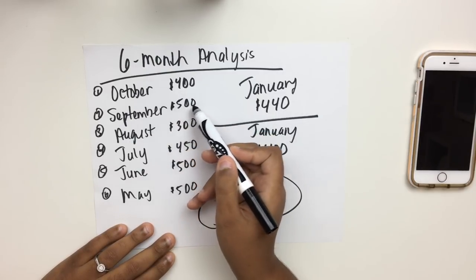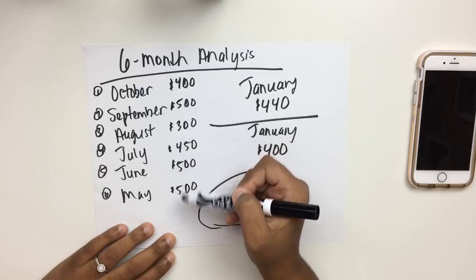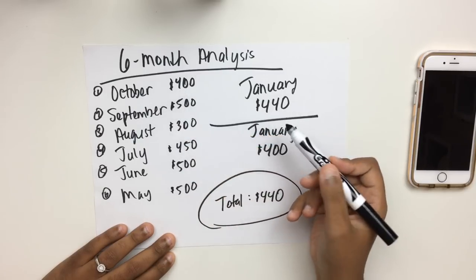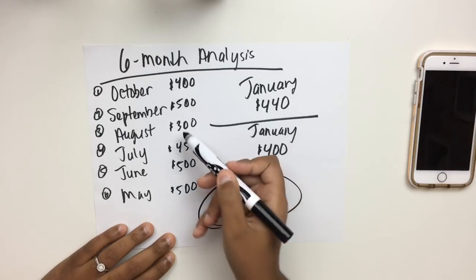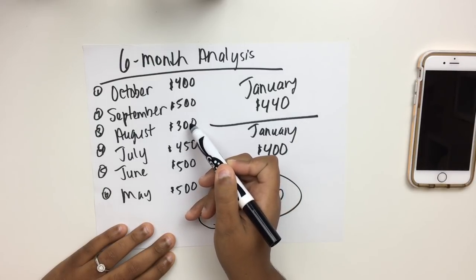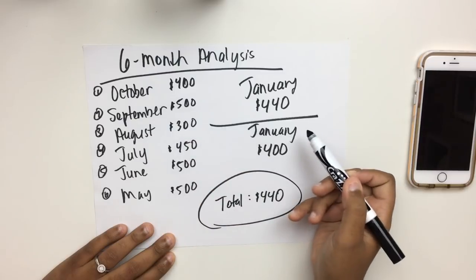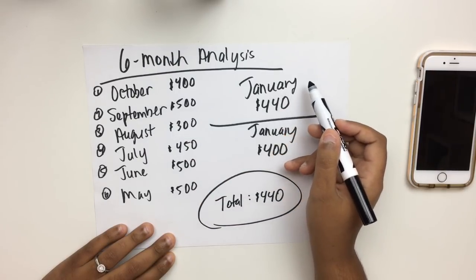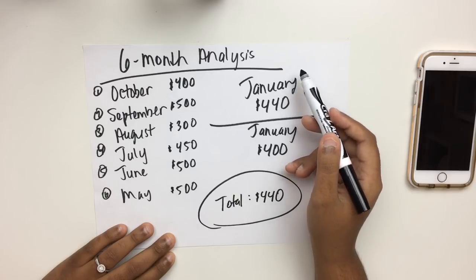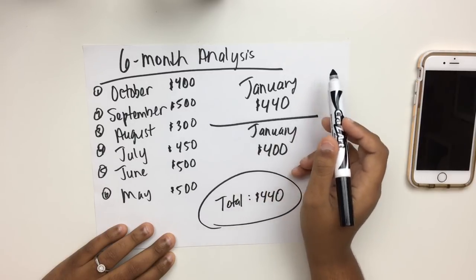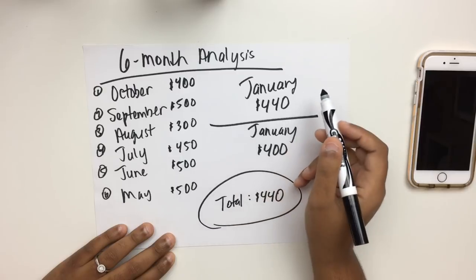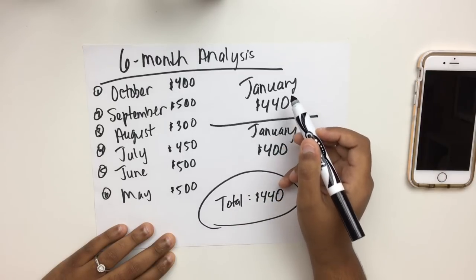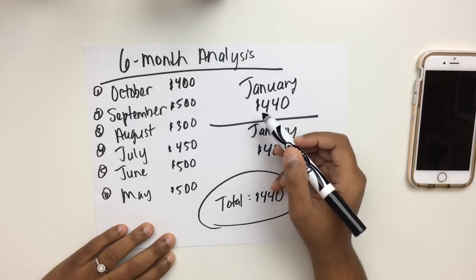Or if you spent $500, obviously the 500s are a little bit up, but if you spent this amount, you know that you can get away with doing that. You might even just take the 300 budget and try to shoot for that. It's all about just trying to get a feel for things. And you can do this for other categories. Like I said, if you want to split them, split up the food and do restaurants, groceries, you can do household items. It's all about putting a budget in place and then just working to try to decrease that budget.